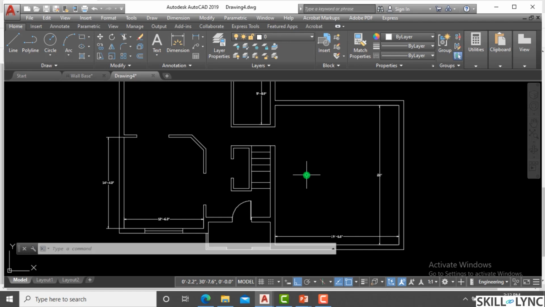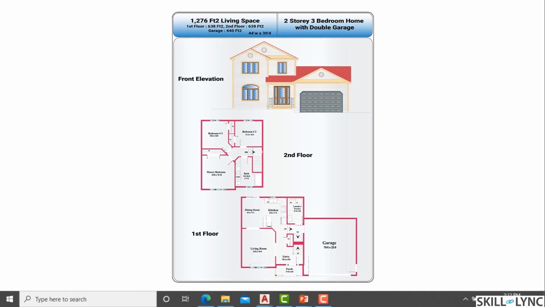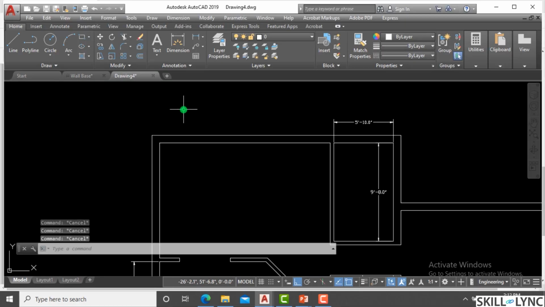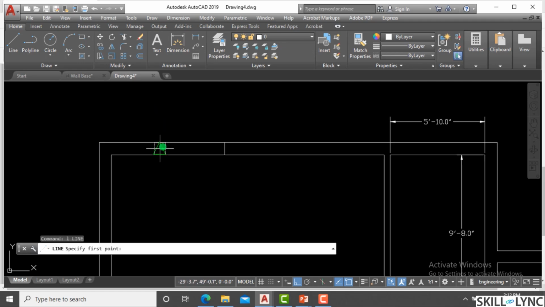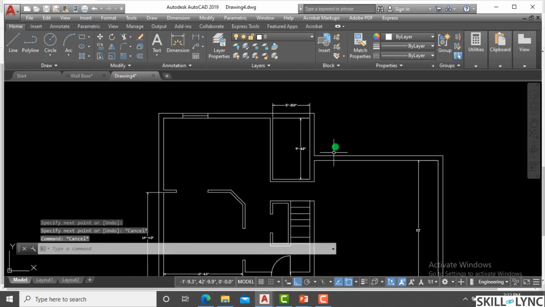And then if I want to create more doors or windows, let's say here I want to create a window over here in the dining space. So how I do it is, I have, let's say, 3 feet left over here, and let's say I want to create a 4 feet window. So I go like this, trim this portion and create a line. Now this is something that I wanted to tell you about, how to create a plan.